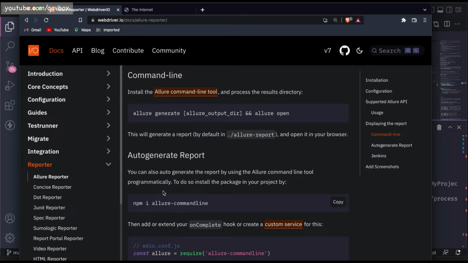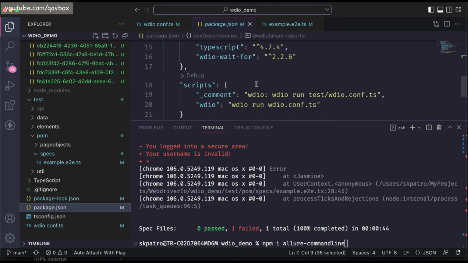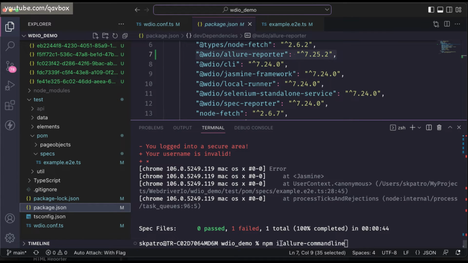You can even install it globally. When I do this one, it will install as a dependency into my package.json here. But if I say npm install with -g, then this will install globally. So let me keep it as global.